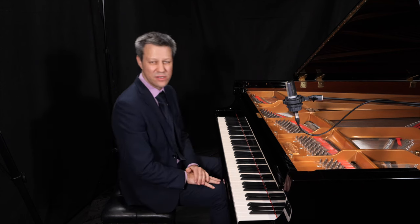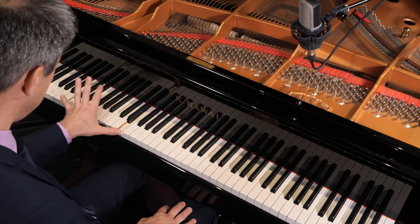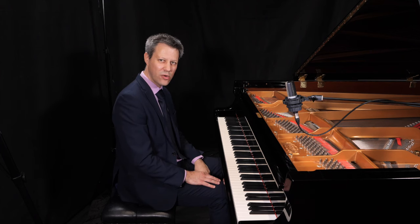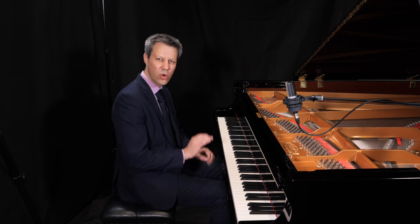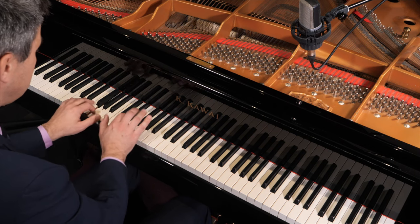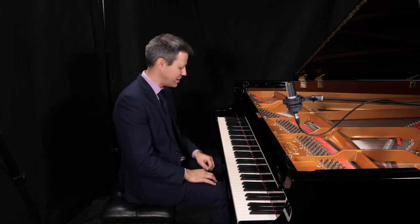The left hand has quite a few jumps and difficult moments. I would say to practice very carefully the moments when you have the open tenths. We want a nice and clear staccato in the lower part, and the minims in the top parts — in the tenor register — it's nice to hold them just a little bit longer to create an illusion of two voices. Try to imitate that amount of staccato in the top part with the left hand as well.